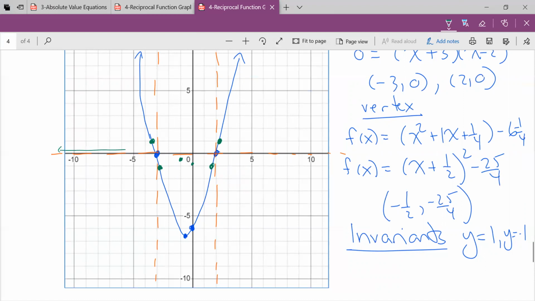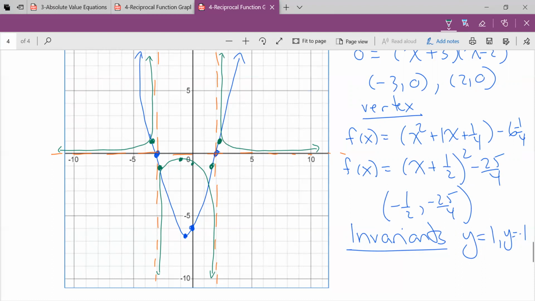It's going to come along here, and it's going to go right up like that. Over here, it's going to come down. Oops, I missed my invariant point there, but it's going to do that. Okay, and this middle portion here, it's going to make almost a U shape like that, just like that. Okay, so there's what the graph of the reciprocal of a quadratic is going to look like.